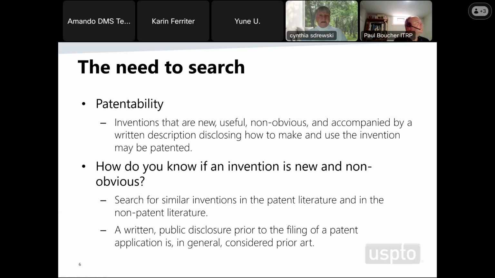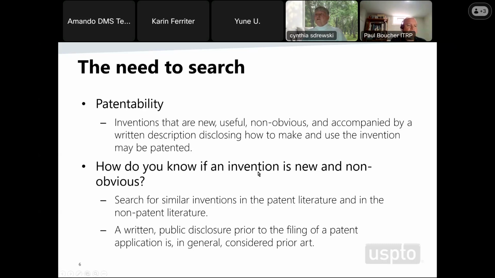Well, the examiner that reviews my patent application may say, well, that's obvious that you could take something and make it plaid. I'm not saying that that is true, but the examiner may look at what you're inventing and say, it's obvious that you could just make this little change, and that would preclude you from getting your application patented. In addition to being new, useful, and non-obvious, it also will need to be accompanied by a written description, which is basically your patent application.